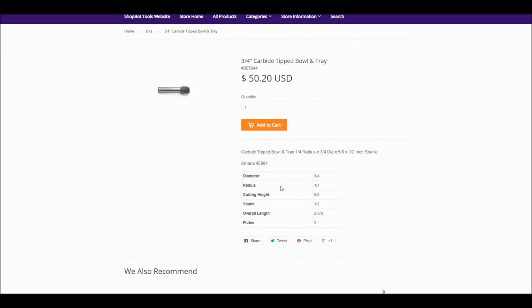So you can go here and get the sizes that you would need. You could also get it straight from the bit manufacturer, whatever brand that you're using. You could also just measure the bit itself. So what I'm going to do is take these specs here and now add them to the drawing software, and that's what we do to make a form tool.